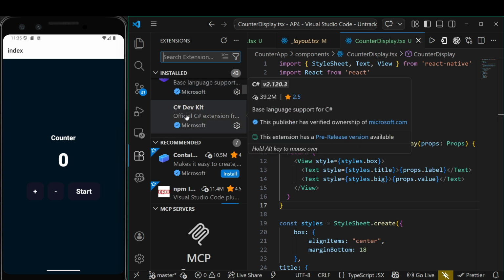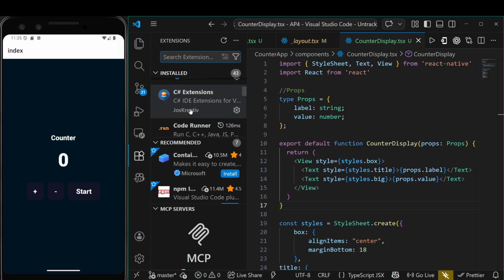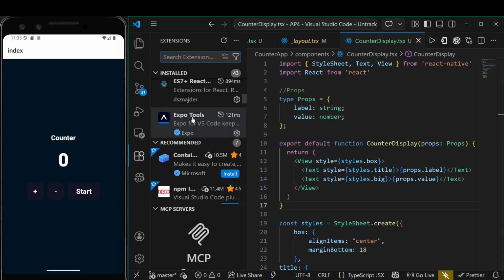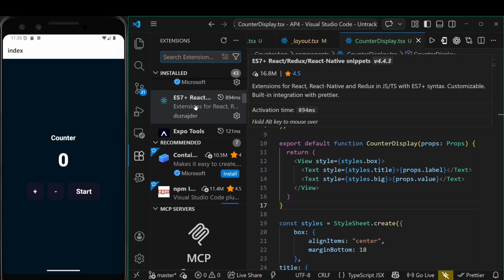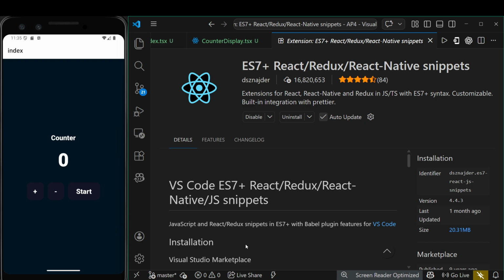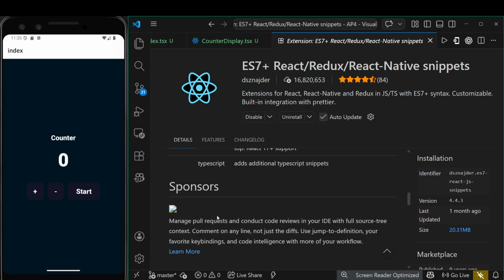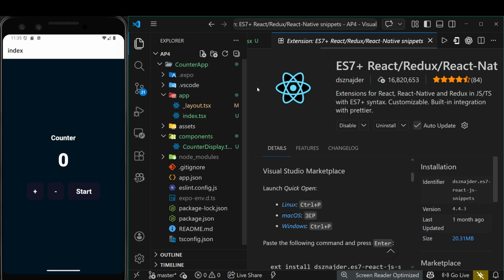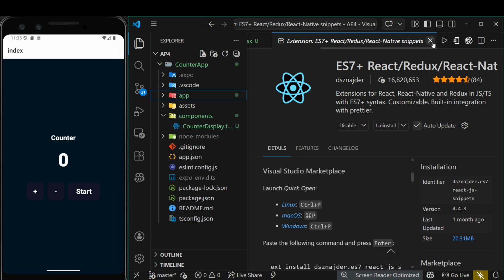I think this is the ES7 plus React extension. So this gives me that code snippet that I can just use. You can install this to help you out as well. So it really smoothens your developing experience.